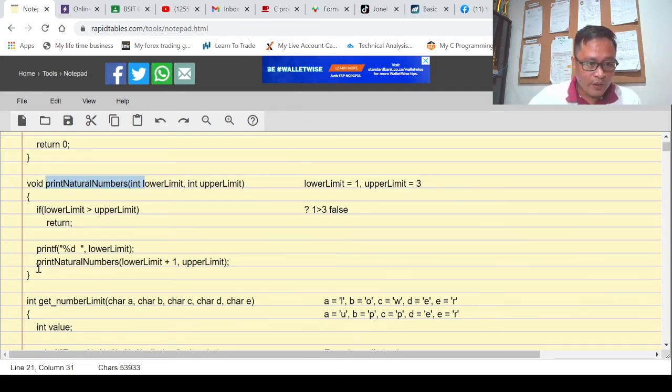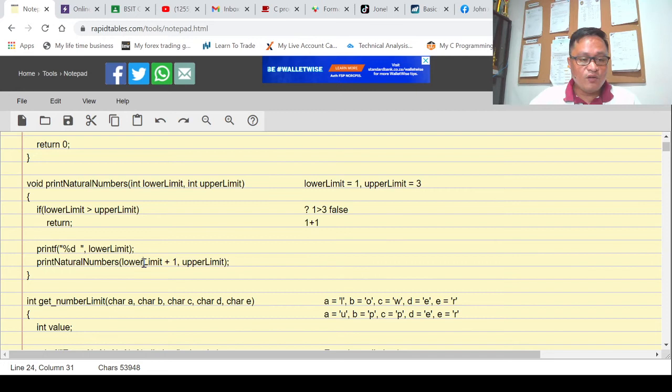Now, when our program does the recursion, it brings two parameters, lower limit plus 1 and the upper limit also. Because we are using the recursion concept, when you say print natural numbers and bring lower limit plus 1, you're bringing your lower limit, which is 1, plus 1.